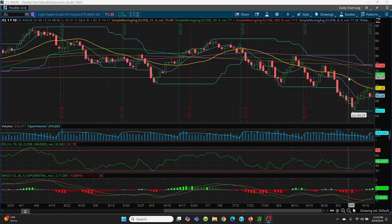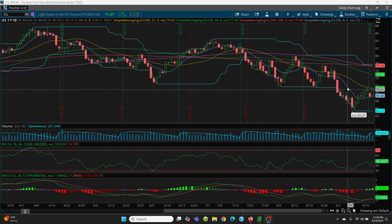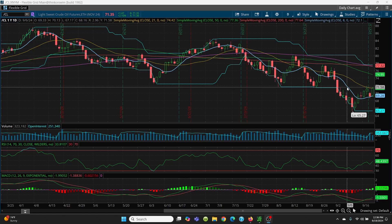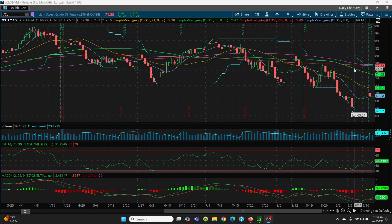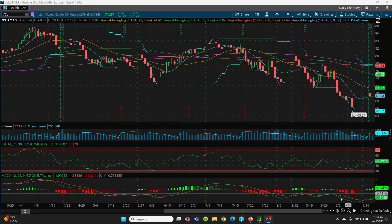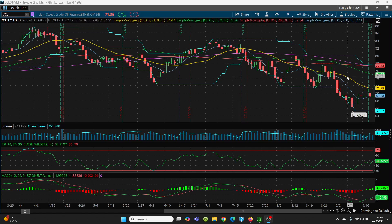The key today is going to be watching that 21-day. If you can close above, we've got a good shot. On the downside, watch yesterday's high at 70.31, then the 8-day at 69.28 — those are your support levels. If that's lost, we'll come down to yesterday's low at 68.58, then 67.97, then 67.24, then 65.63, and then your big retest at 65.27. Trade this range — the 8-day and the 21-day. Break out above the 21-day and 74.95 is your target; close below the 8-day and 65.27 is your target. RSI is sitting at 48 — you've got plenty of room to run up — and you've got a nice bullish cross with green over red, showing positive momentum to the upside.